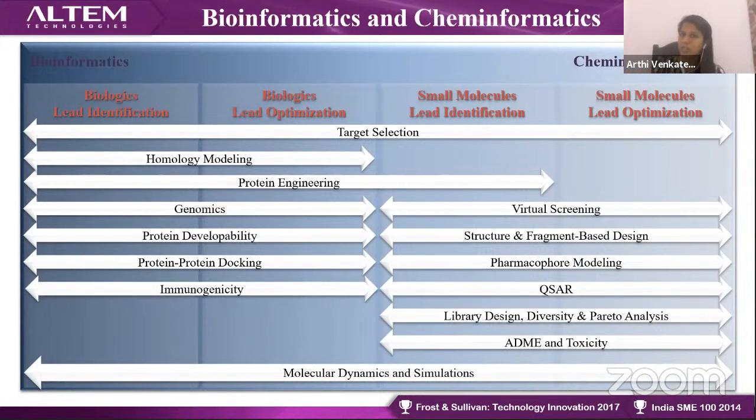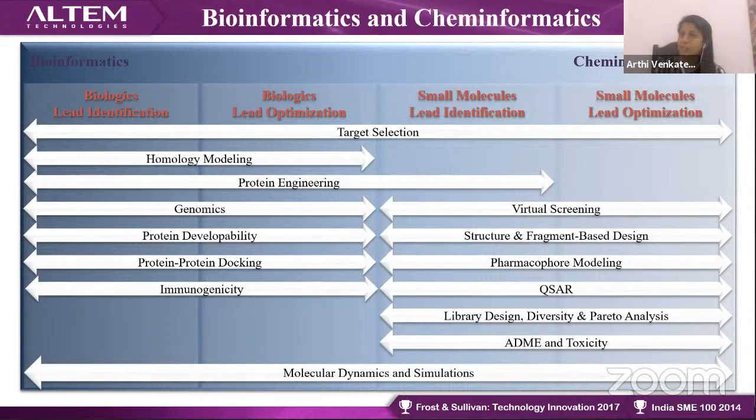And apart from that, there is something called pharmacophore modeling. So pharmacophore is nothing but you have your ligand molecule and you have certain features, so the number of hydrogen bond donors and acceptors will be there. With that pharmacophore model, you can predict your structure, predict your ligand molecule.